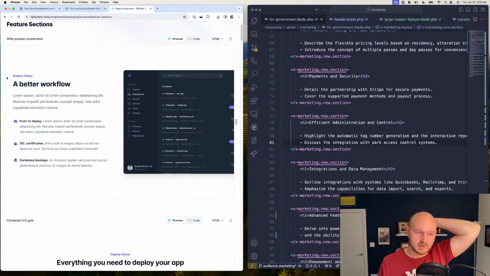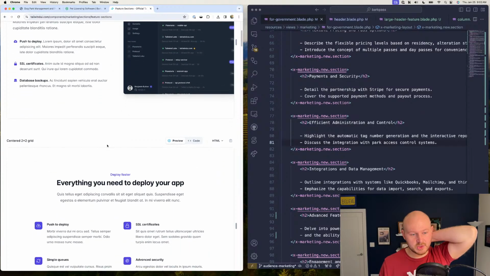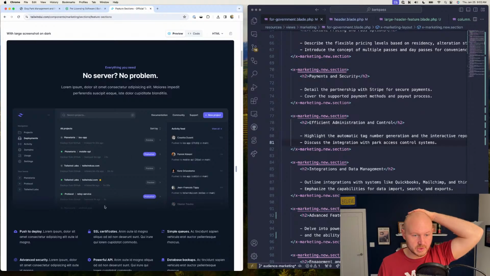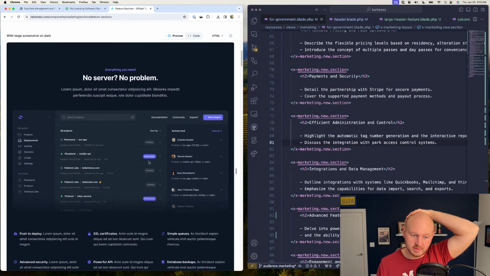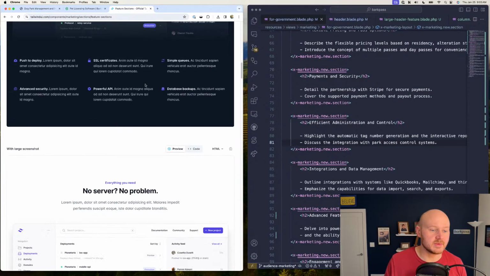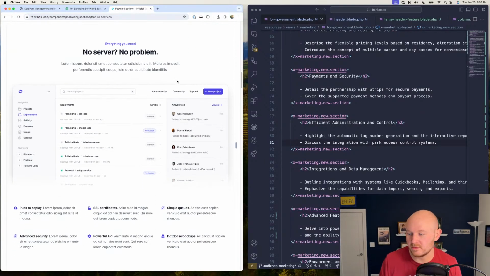Maybe even something like this could work, where it's heading, description, a few bullet points, and then an offset image. So that could work. This is a giant image. Oh, this could be nice though, since I do want to highlight everything. I think I'm going to do this, honestly. So let's try this one in white, and then I will just remove the white background and do everything that I need to do for dark mode.